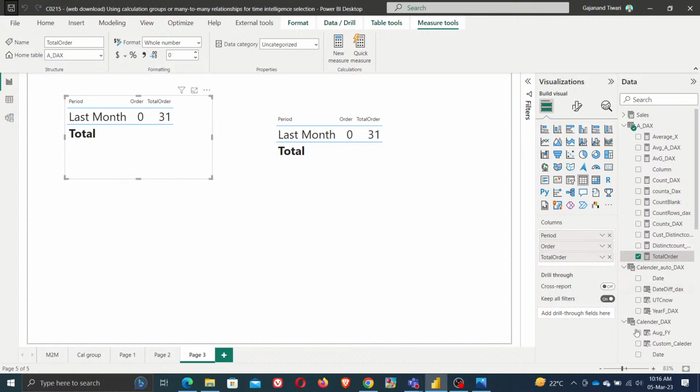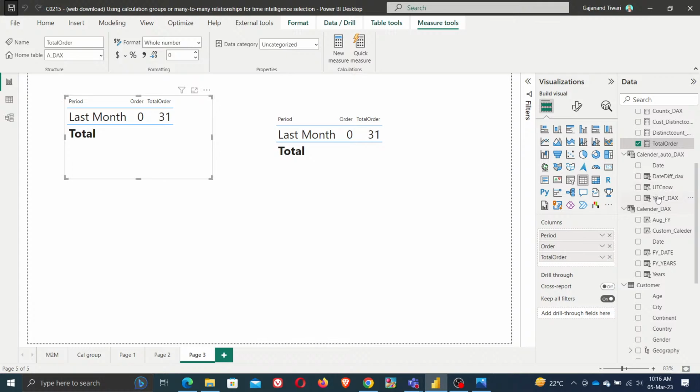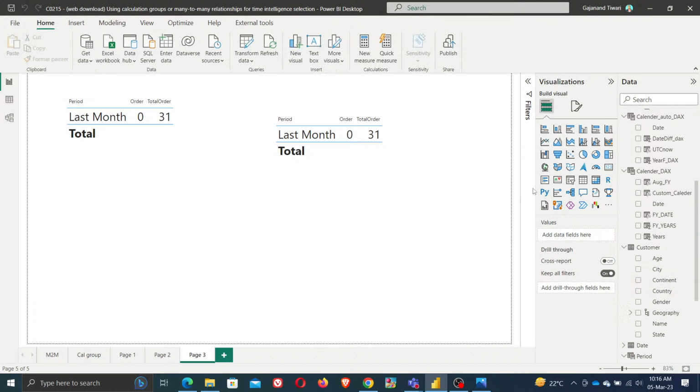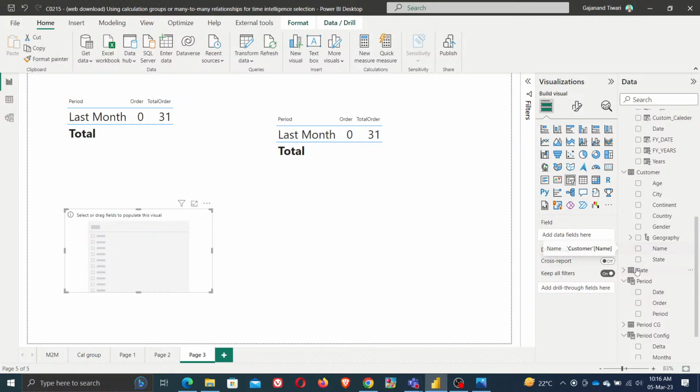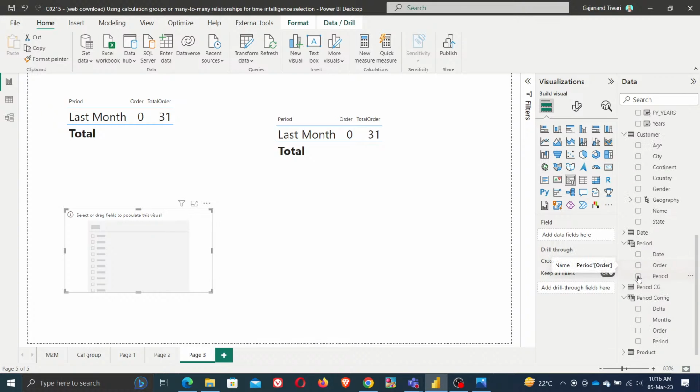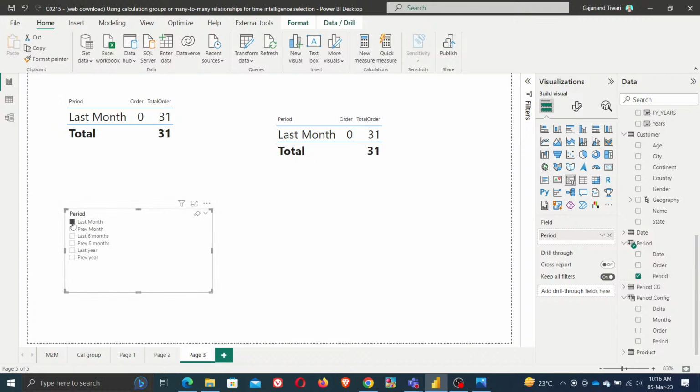Now let's select something here. Slicer and period. Here I have a period. Okay, I wanted to select last month. You see this total has been changed. Last year, last month: see this, those values change to blank automatically.